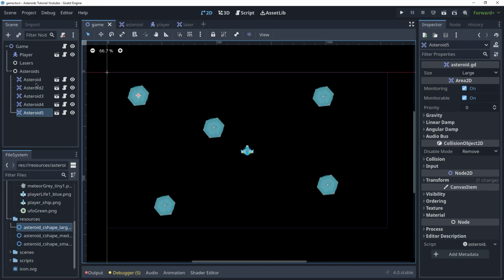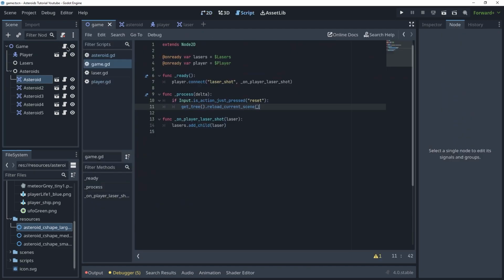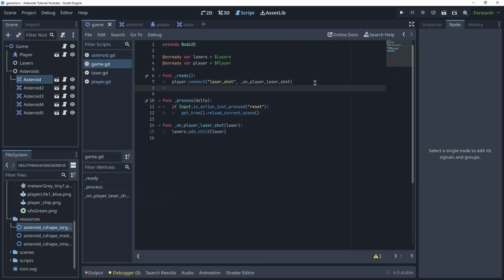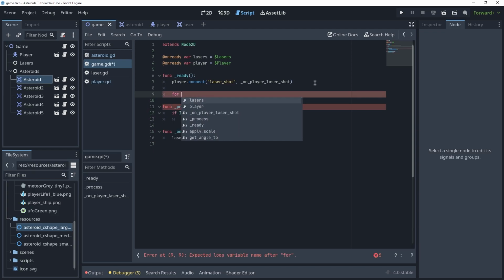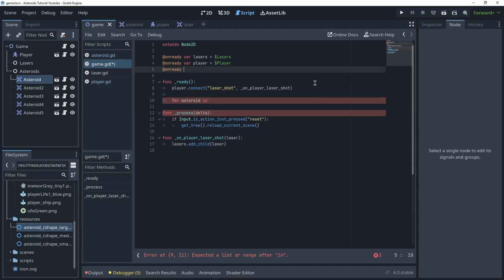Because we're going to have a few here, we don't want to go through each and manually connect a signal. We're just going to say inside of ready, we're going to get all of them and create a for loop. For asteroid in, let's create a reference here to asteroids.